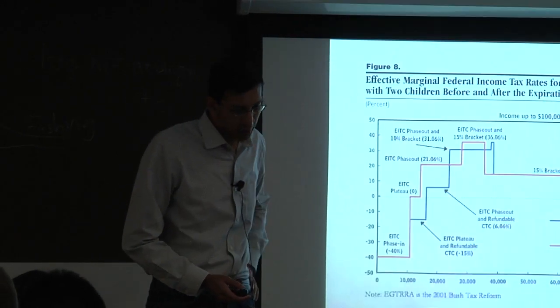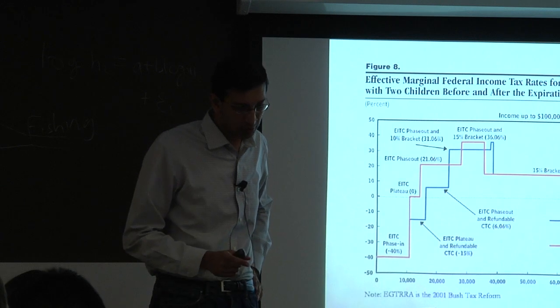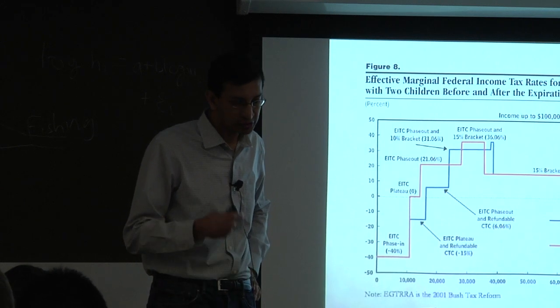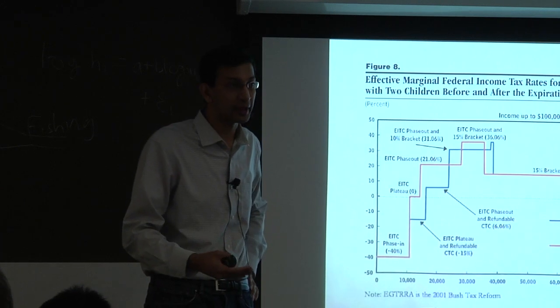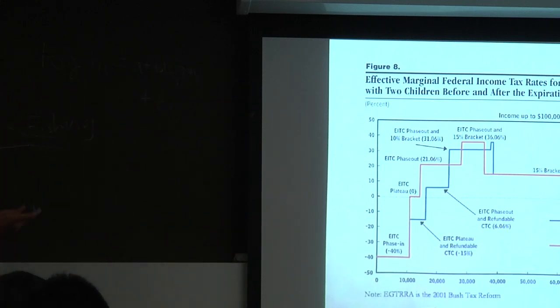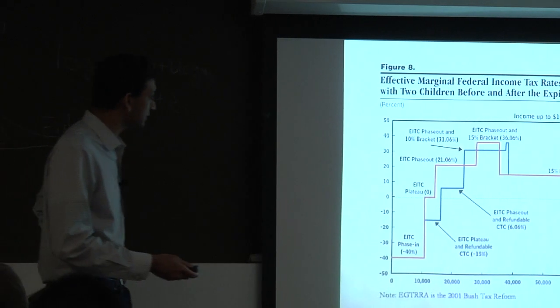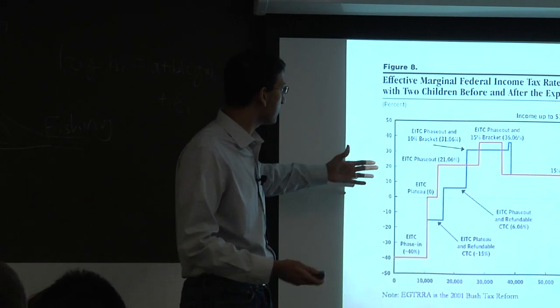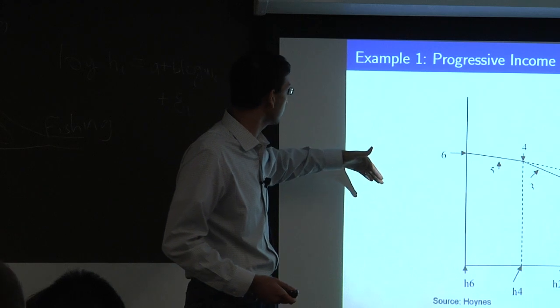And so, we'll come to what that does, but let's just first talk graphically about a few different examples of the types of nonlinear budget sets that we think about conceptually, right? So this is the tax system in practice. This can sort of be seen as a combination of the various examples I'm going to show you here.